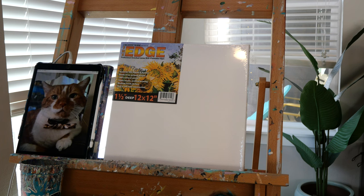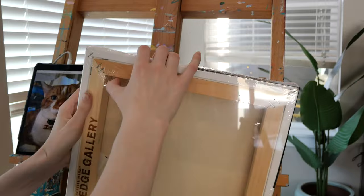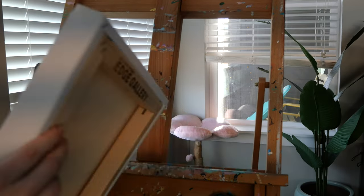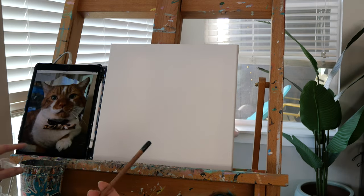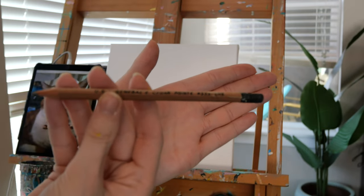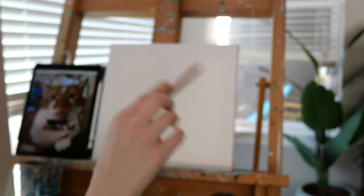All right, here we go. I'm excited. All right, now I have a fresh canvas here, and the first thing I'm gonna do is get his face down. And I do that with pencil every single time. It almost feels like a warm-up to get to know his face a little bit better, and also it makes me more confident going in with paint.